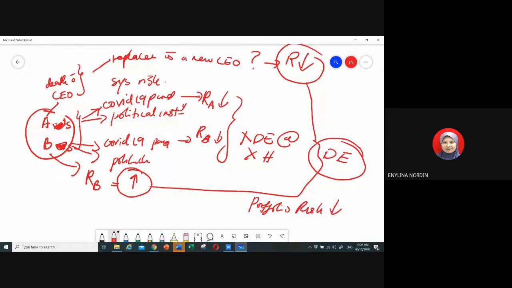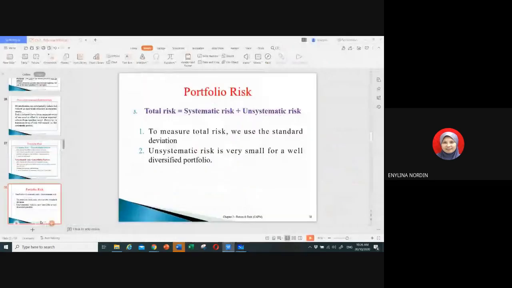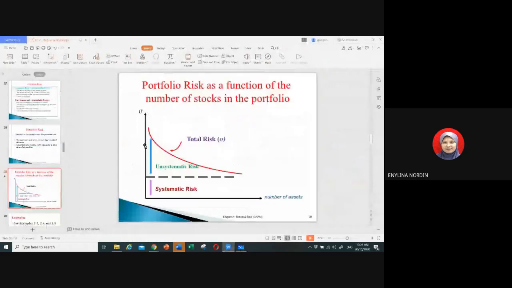Now we go to the next one. Okay, that's why if we show in the diagram here, sorry. Okay, so the risk will decline. Dia takkan touch line 0 here. Jadi you akan nampak kat sini systematic will still remain. Yang boleh minimize, yang boleh reduce hanyalah unsystematic risk. Okay? Right. So that's about it, the types of risk.